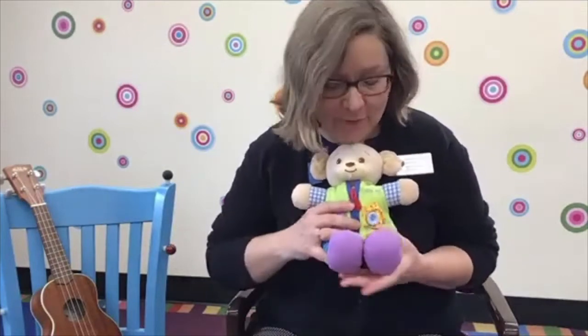Roundabout, roundabout, wee mousy. Up the tree, into the housey. Yeah, I'm seeing lots of smiles. We got you, babies. We got you.